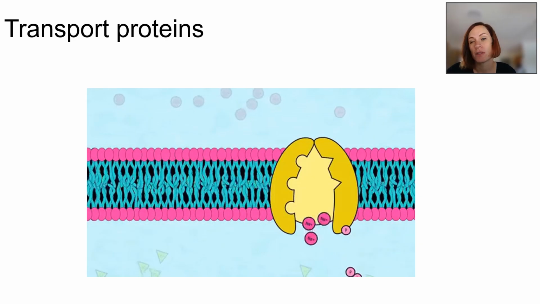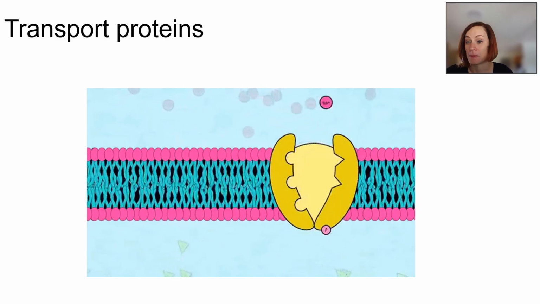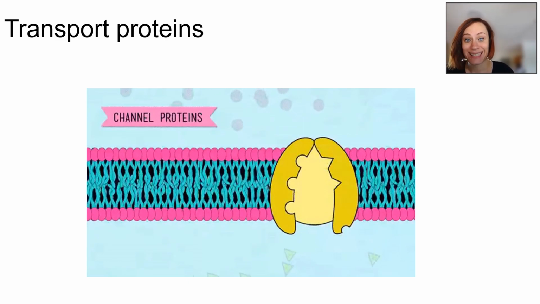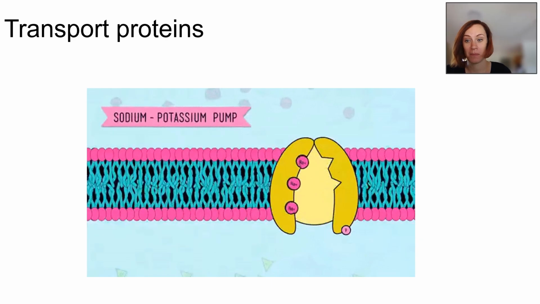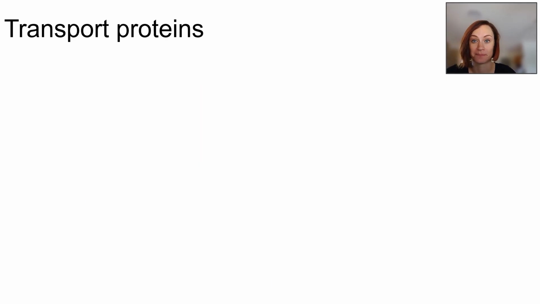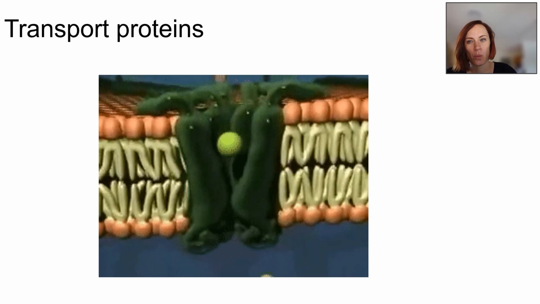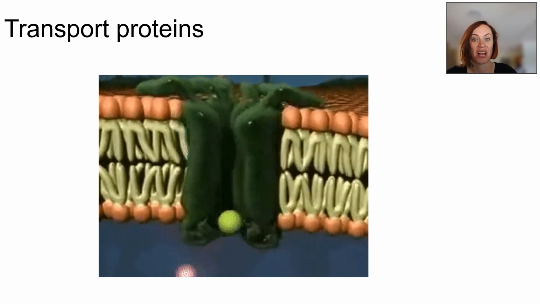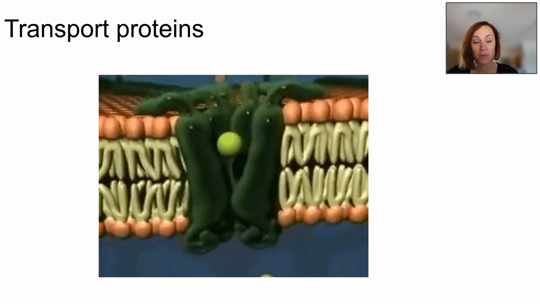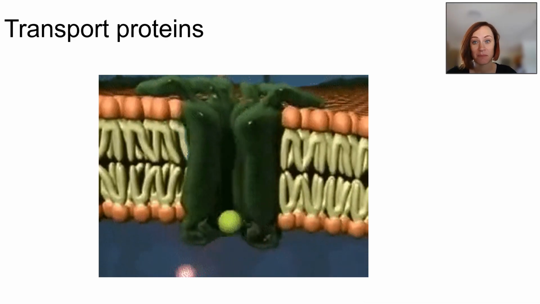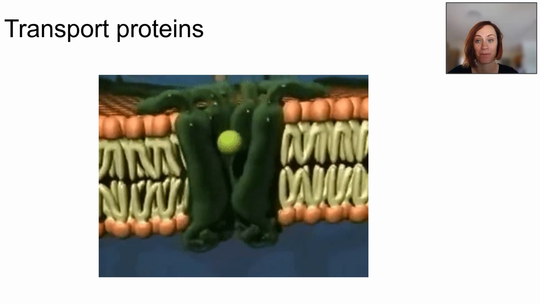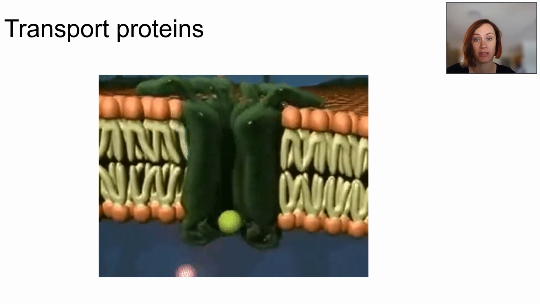And obviously this process is much slower, but very, very specific. Importantly, we are moving substances against that concentration gradient. I'm going to keep repeating it. We have to spend some energy to do this type of transport. With active transport proteins, there are plenty of different examples in the cell. Axons in nerve cells will do this with sodium and potassium to create an actual nerve impulse. They're very complex and very efficient proteins in that cell.